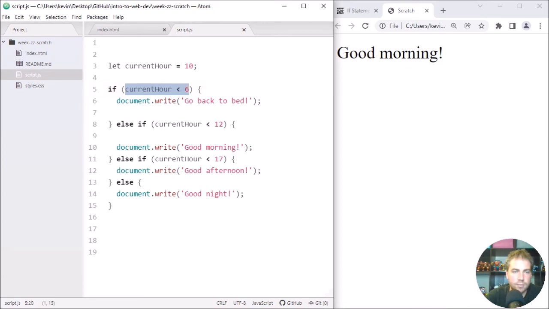So if we skip this line, then we know that this was false. And when we get to this line, we can assume that that is still true, or that is still false in this case.